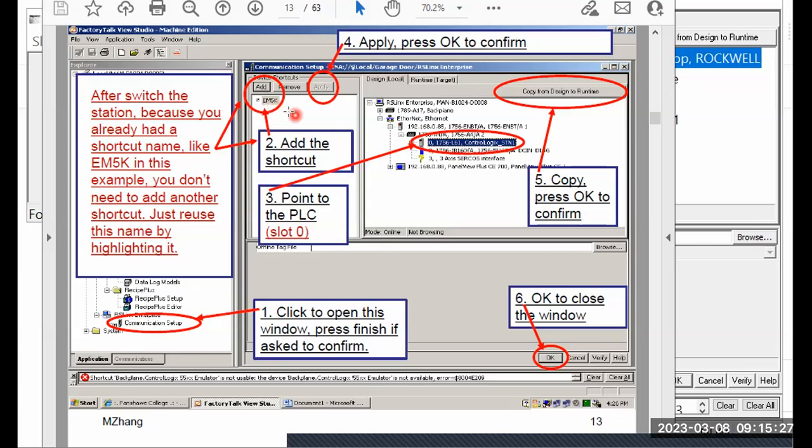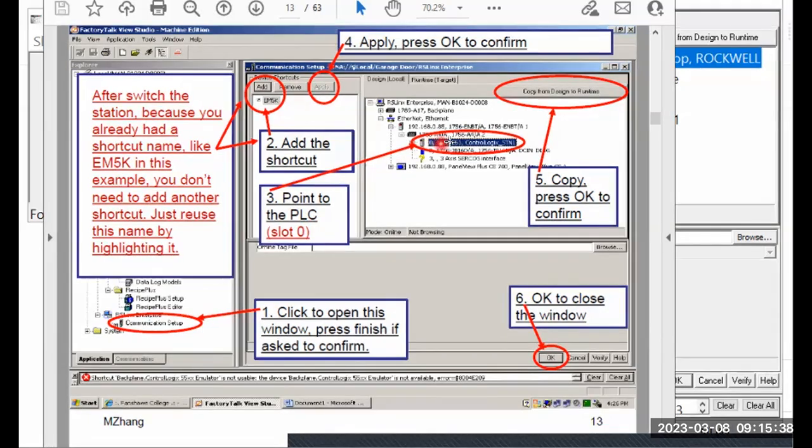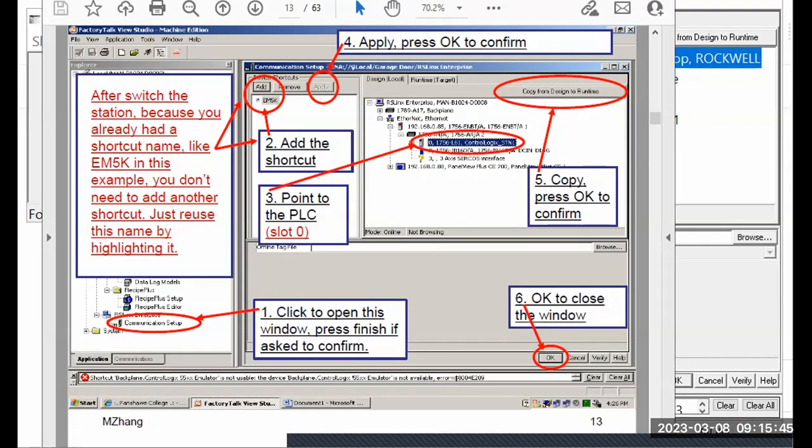Once you have a name, in step 3 you will have to point to your PLC. Remember, we want to get information from your PLC. On your right-hand side, I'm not sure about the window, let me try to zoom in.